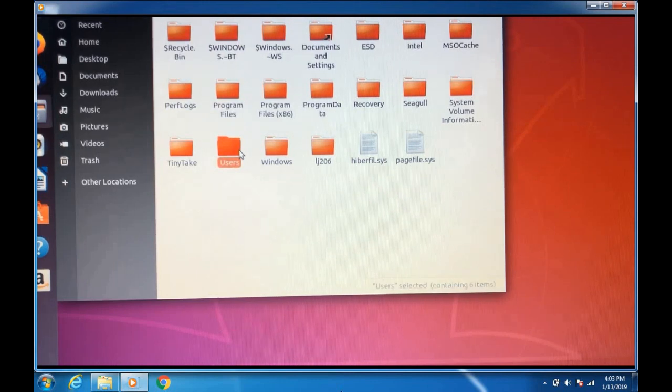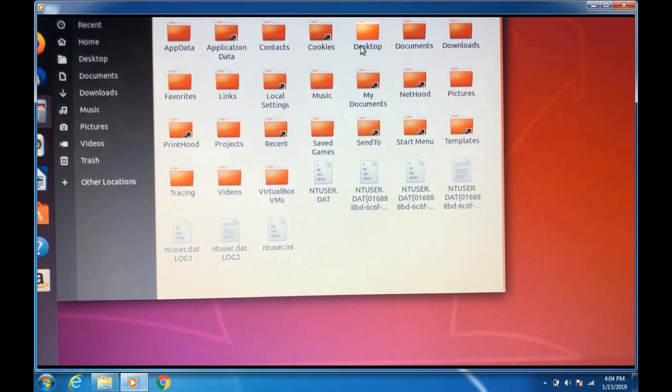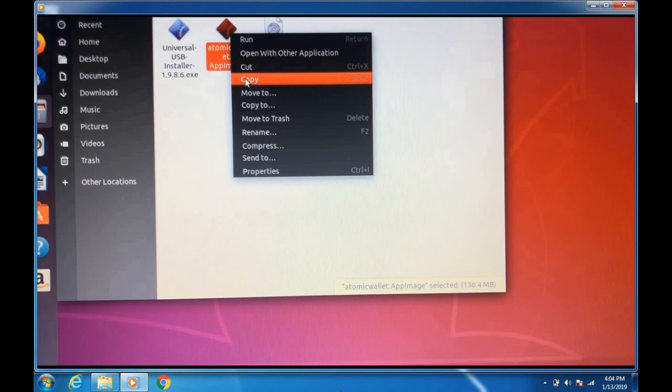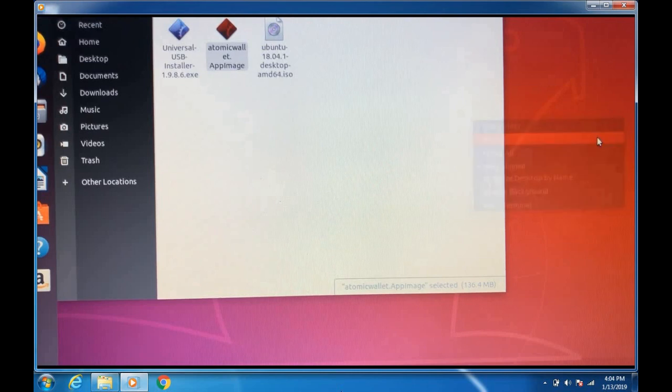And we're going to go to users. The name of my computer is Comp1, so we're going to go to Comp1. And I had that file, USB Maker, on the desktop. And there's the Atomic Wallet app image. And we're going to copy that and paste.